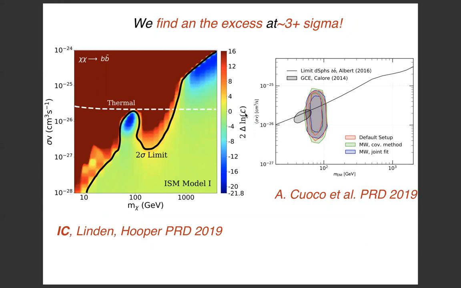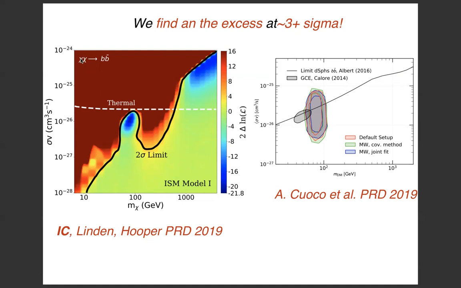Now, to model that dark matter component properly, you need to make specific choices of the interstellar medium. So here I show results for one specific choice of interstellar medium. We go over different choices of interstellar medium models. And then once you fix the interstellar medium, you have to fix the properties of the dark matter particles, meaning their mass and their cross sections. Here I show the cross section times the velocity, where velocity is the relative velocity of dark matter particles in the Milky Way, and also the annihilation channel.